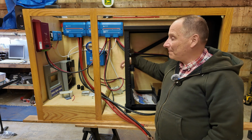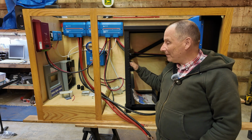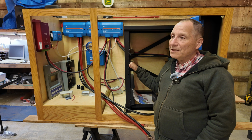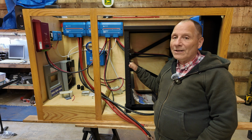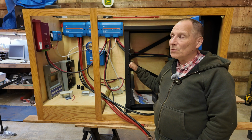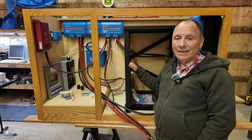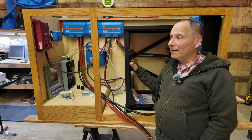So that's the update, and I will keep plugging away at stuff. I think maybe I'll do a video in the next few days. It might be drilling out all of the pilot holes for getting ready to put the siding on the side of the bus. Kind of show you what that's about and how we're planning for that.